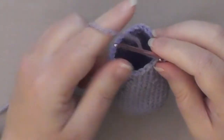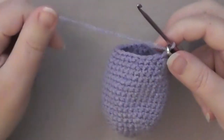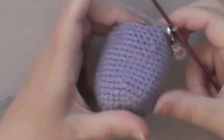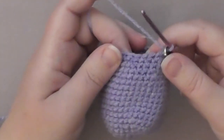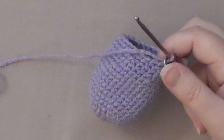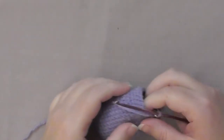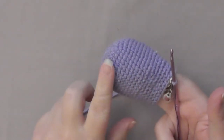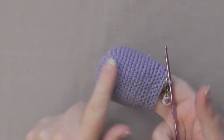So rows 20 and 21 are once again just straight rows. So if you do 20 and 21 all the way around, and I'll meet you back after I've done my 2 rows of straight stitches. Okay. Hey guys, so that's row 20 and 21 also done now, 2 straight rows. You can see the body is starting to take shape.